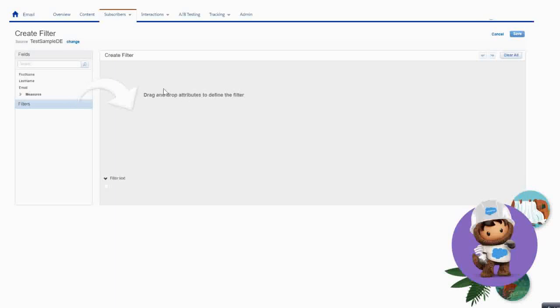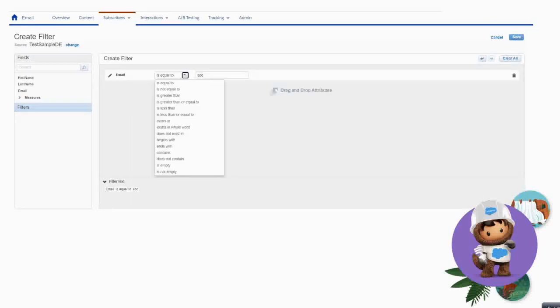This is a drag and drop interface where you will pull the conditions. In this example we will pull last name and email. For example, if the last name is test, or the email contains test, then we want to segment that. This is a use case. Apart from that you can use other conditions as well, like the men and women condition I mentioned. Let's say there is a column or a flag in the data extension, and if the flag is true, then you pull that data. All those things you can do over here.